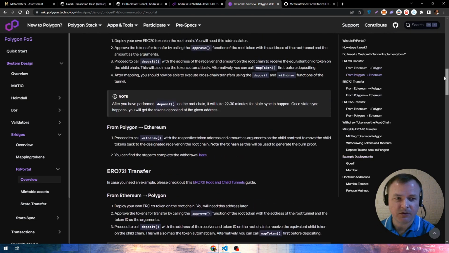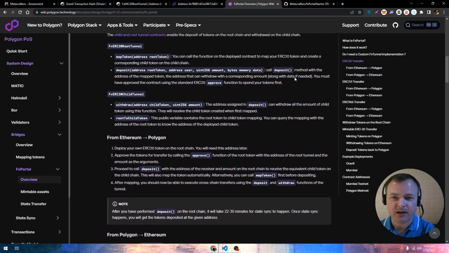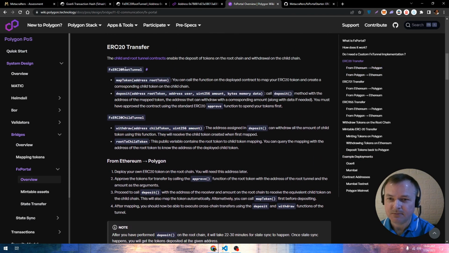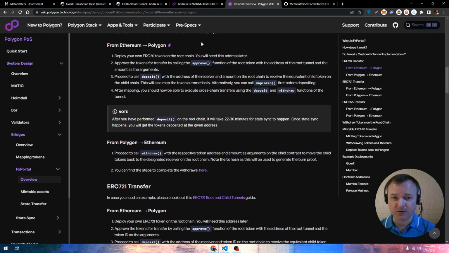And then if you're wondering how we know the process to approve and deposit in order to get these transfers going, the instructions for that are here as well. Here you can just go to ERC20 transfer and click Ethereum to Polygon. You can see some of the notes here, right? It says you have to deploy your token to your testnet. Once you do that, you have to call the approve function of your token.